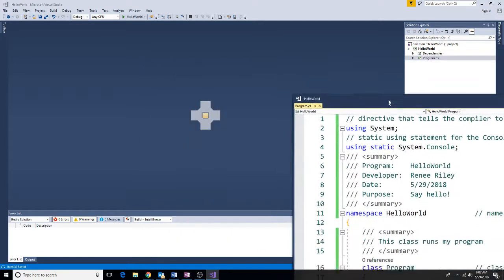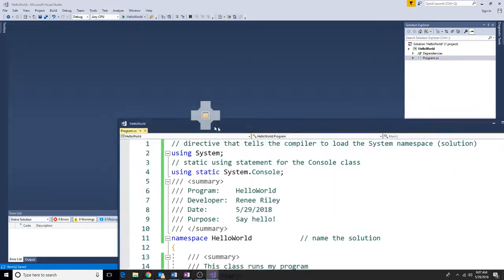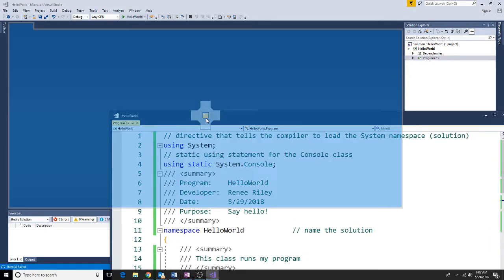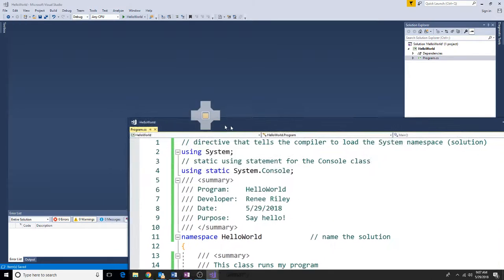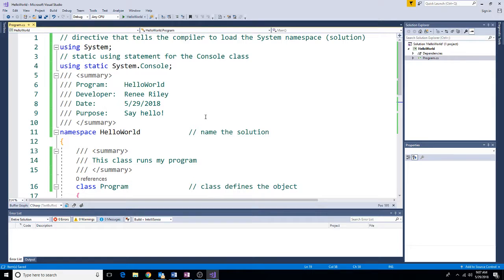Now I can also try to put it back where it was. This little widget in the middle will help me do that. I want it to go back to where it was, which was the middle. So with my mouse over that middle area, I'll release my mouse button and that'll pop it back to where it was.